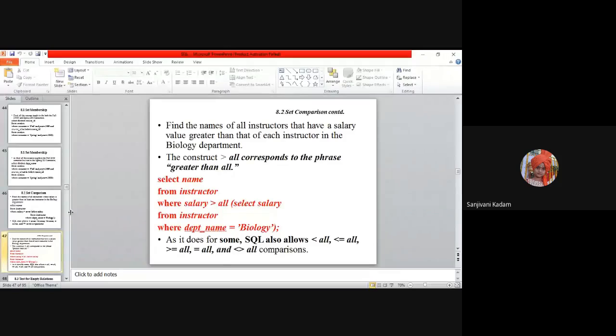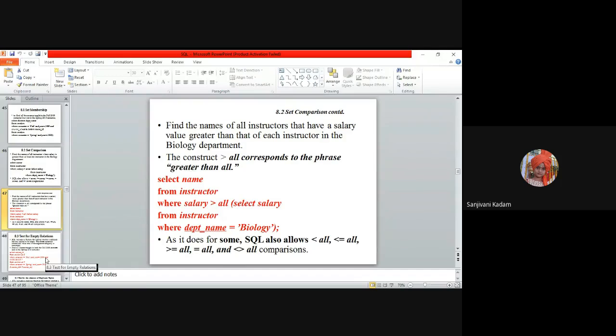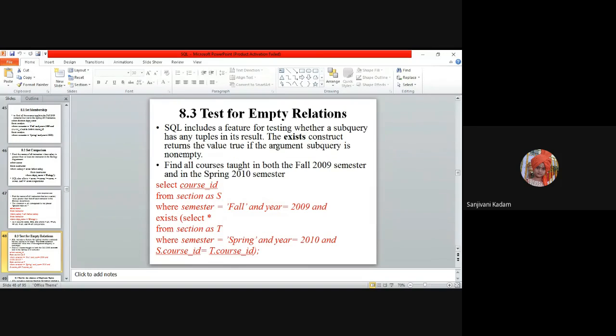So okay, let us start with the next topic. With the all operator we can check set membership or set comparisons. Next, the clause we are going to use is a test for empty relations. Here we check whether any output of the inner query exists or not.